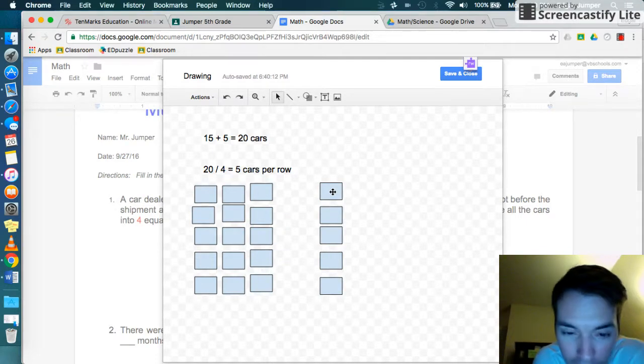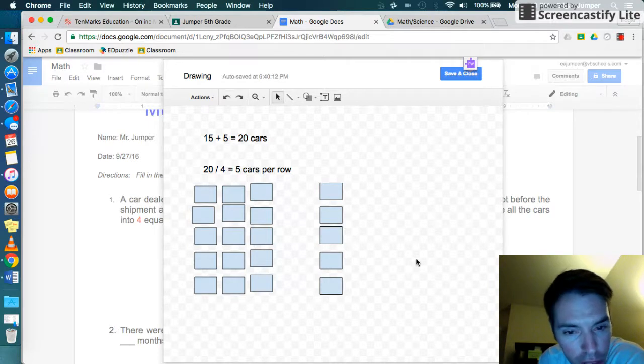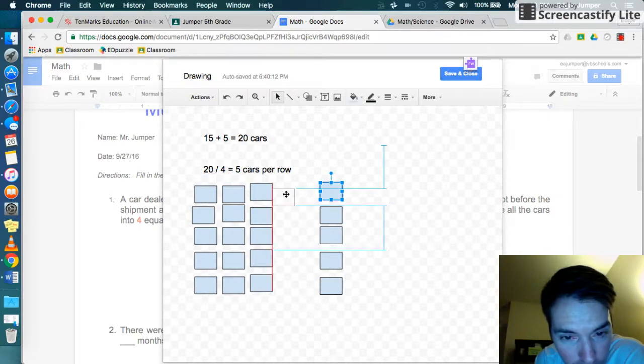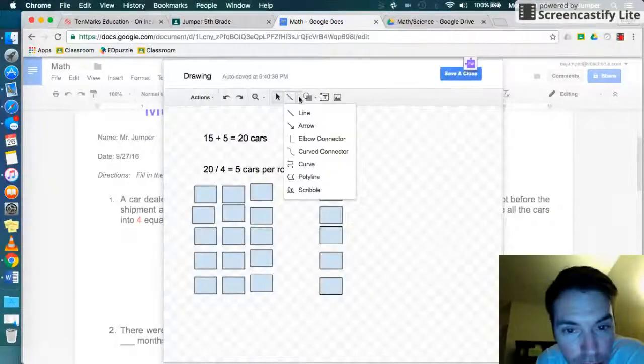Now I could do that, or I could arrange them into the 20 divided by 4, but I need to be able to show the answer. So if I wanted to do another spot over here and broke them up into rows of 4, I could. Maybe I'll do that, because I know that I could use that copy and paste tool to kind of show what's happening. Okay, so over here now I have my plus.